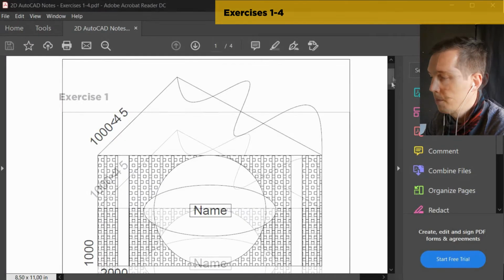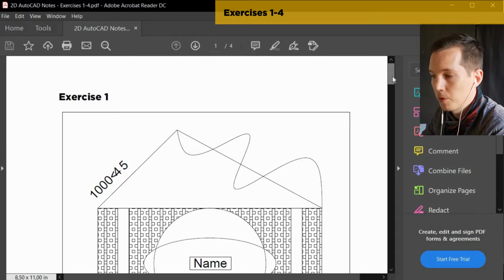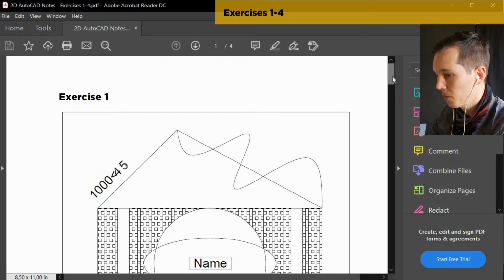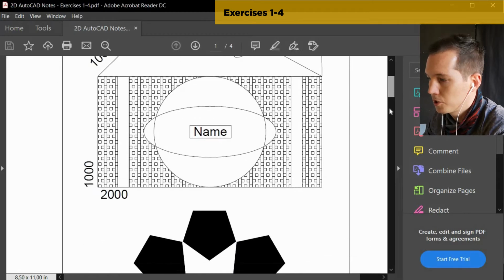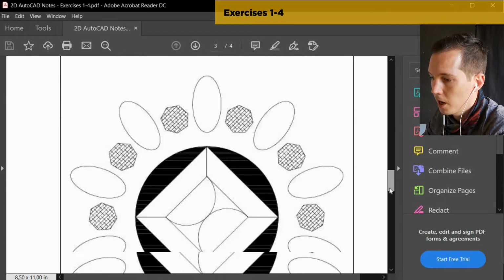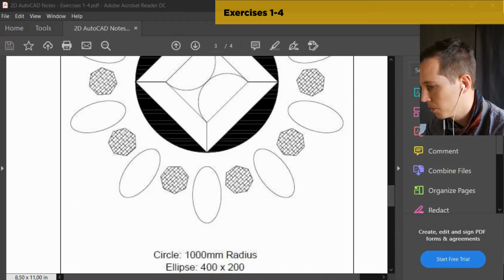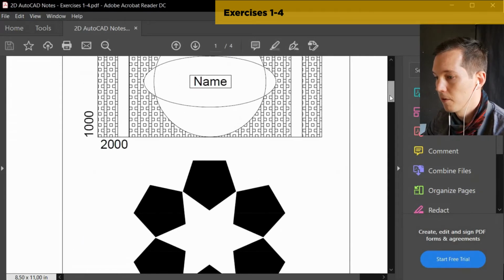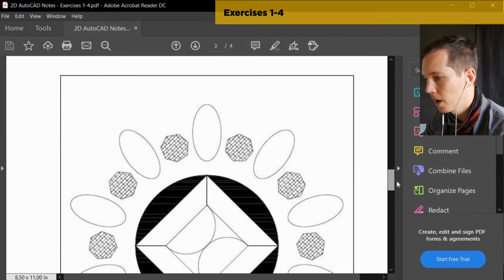Okay, hi there. I just want to go through exercises 1 to 4. It's not for marks, but it is going to help you a lot when it comes to the first of our 2 tutorials, which we're going to do a week after next. So it just consists of these 4 pages, and you just need to, in your own time, but before the end of next week, which would be the 31st, complete these 4 exercises. They're listed here on this PDF document that is shared on the LMS.